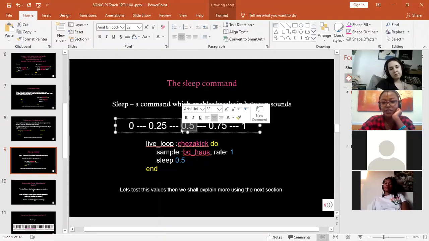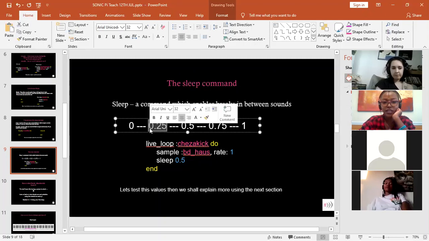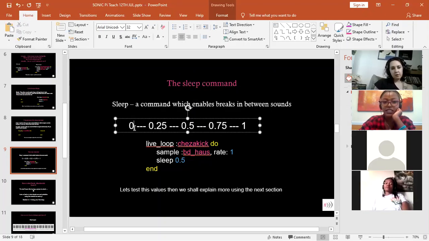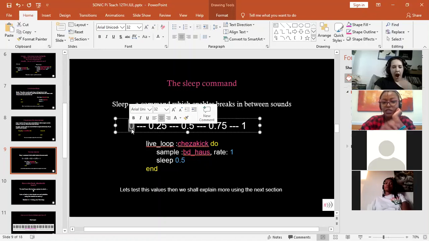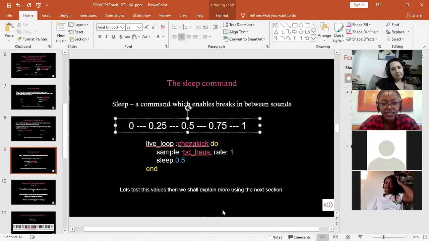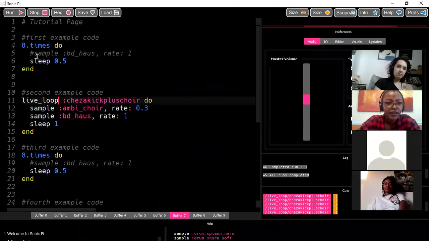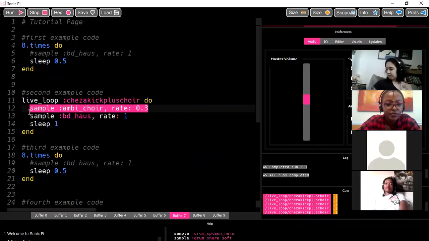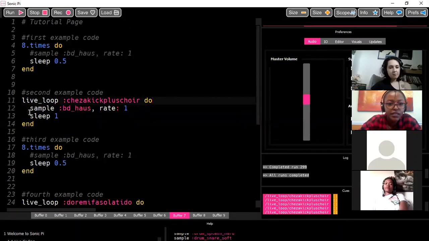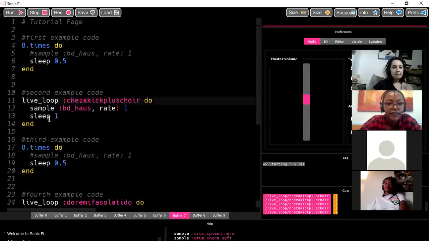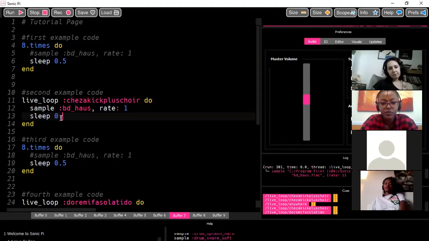0.5 is half a beat. 0.25 is a quarter of a beat. Then 0, like nothing happens. It'll just play once, then off. So let's test that and see what's happening. Let me remove the square for now, so that I can use this. So if I play it, okay. So let me change it to 0.75.